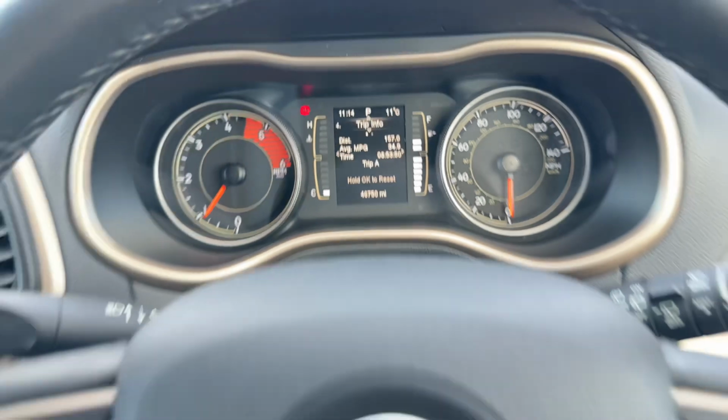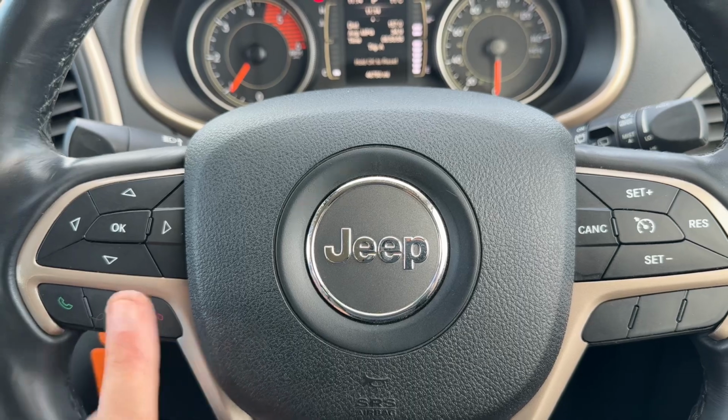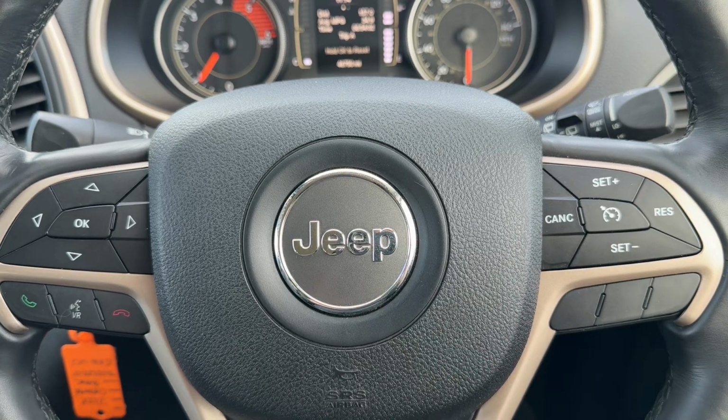The buttons to do that are over on the left-hand side of the steering wheel just here. We have our phone controls. We have voice activation. You can answer and end phone calls as well, once you pair the phone up, of course. And over on the right-hand side, we have the cruise control for the car.